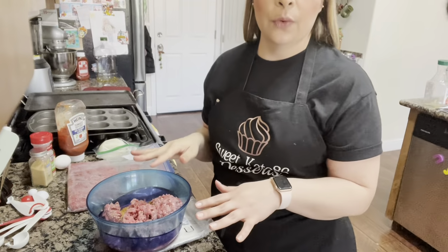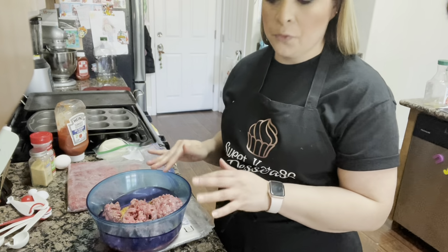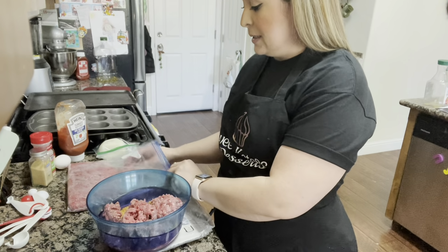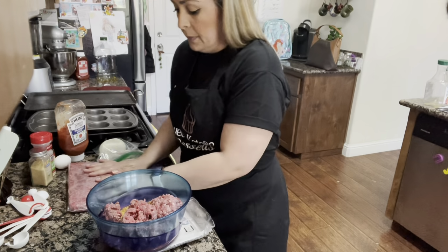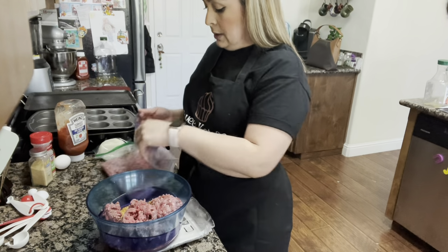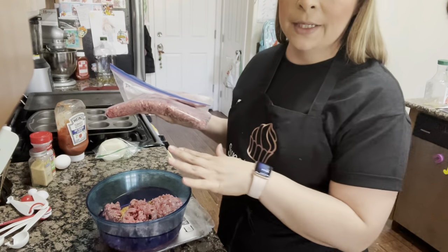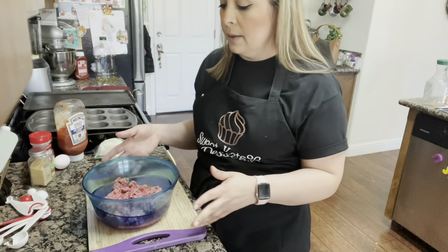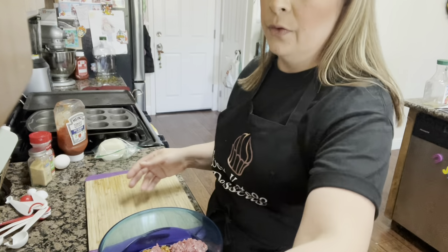So in my bowl, I weighed out 16 ounces, which is 1 pound of ground beef. And I already have my breadcrumbs in here. So the rest of this meat, we're gonna seal it up again. And we're gonna put it back in the fridge and we're just gonna use it for another recipe. Like I said, this is a great way to store your meat. I love having a scale just to measure out everything correctly. You know, this is gonna be my food today.